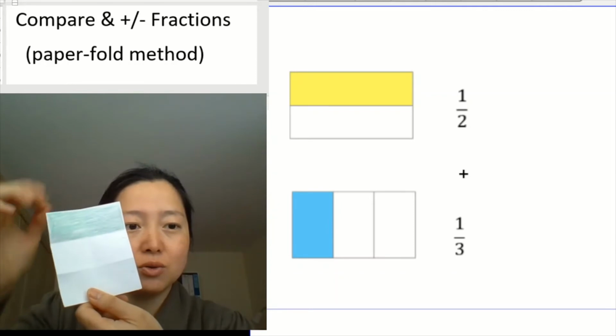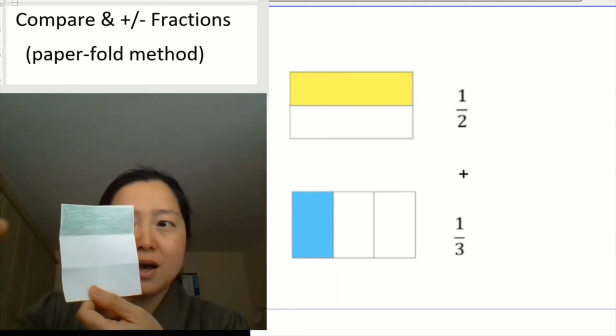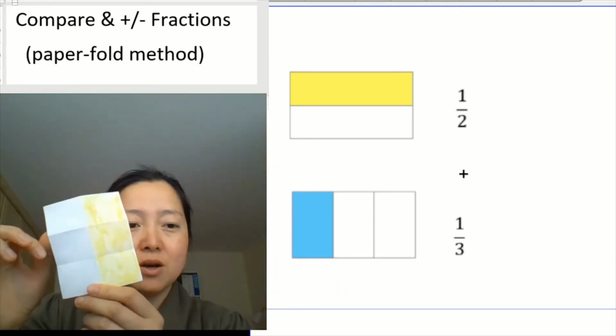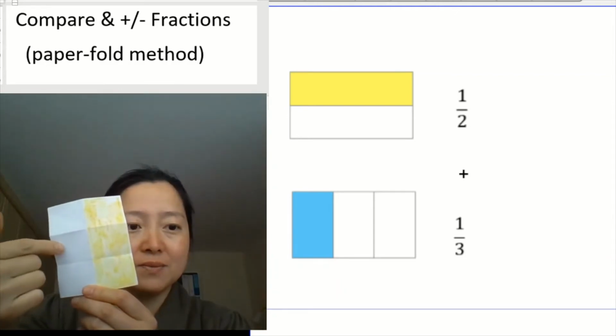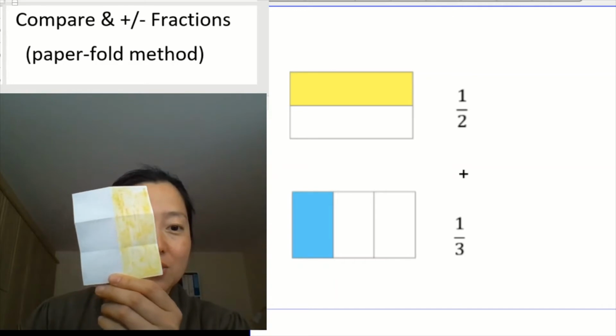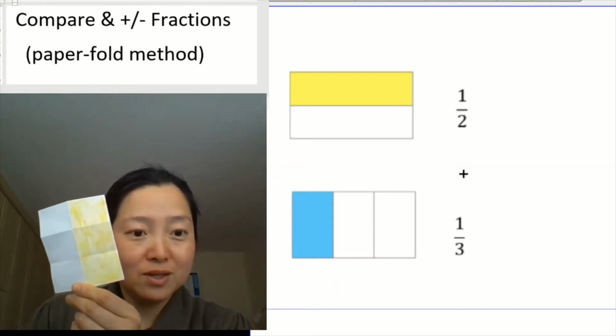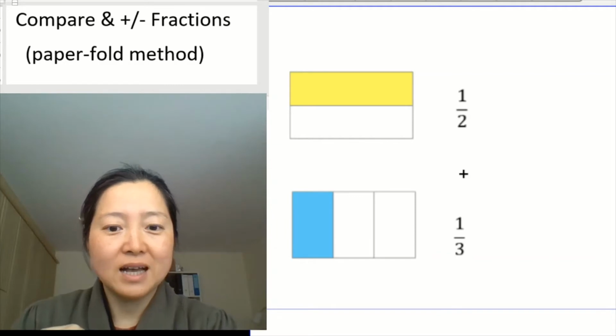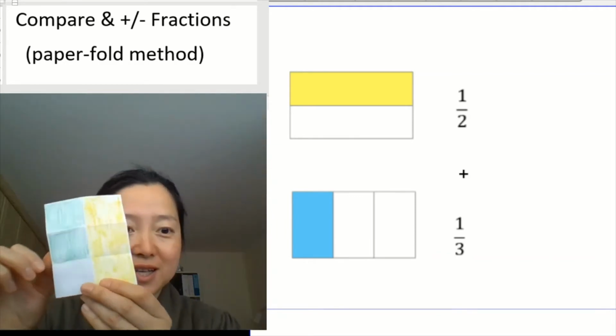I've got 2 little squares colored in. I'm going to transfer these 2 little squares onto this side. All right? I'll go and do that. Why don't you pause the video and go do that yourself? Have you finished? Mine looks like this.